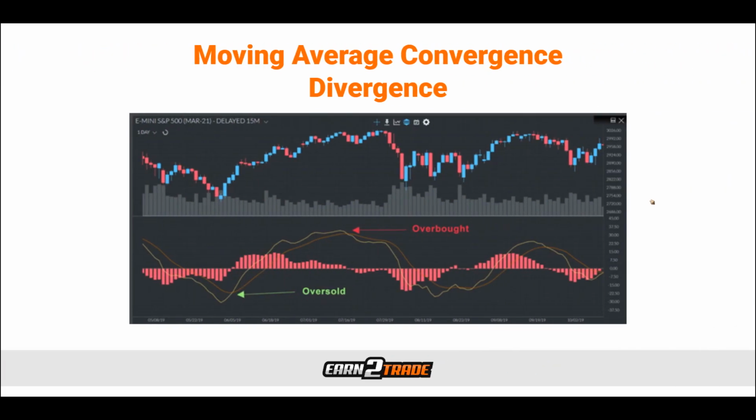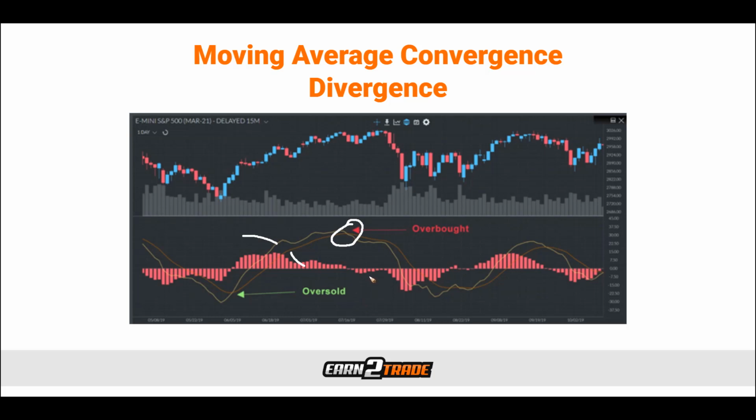Next up, we have the indicator with arguably one of the longest names in the technical analysis world. It is the Moving Average Convergence Divergence, which is otherwise known as the MACD. The MACD is a nice abbreviation, and that's how you'll hear it if you look around the internet. And this is an indicator that is taking advantage of a 12-period and 26-period exponential moving average, which is plotted alongside a histogram. The idea here is that traders are looking for when the MACD line is crossing over the other line.